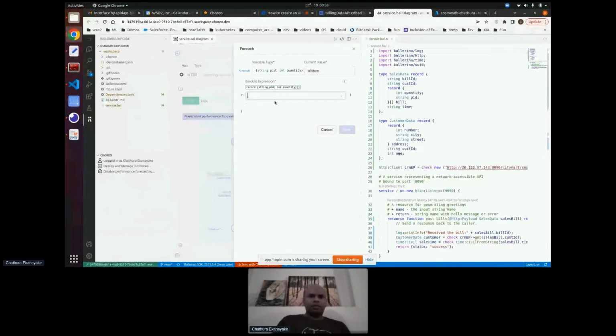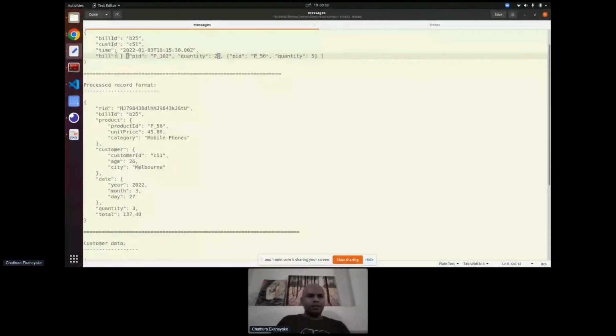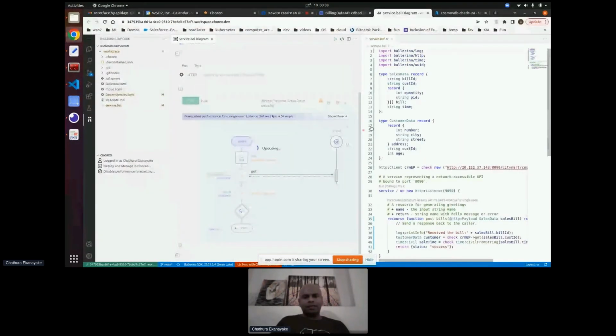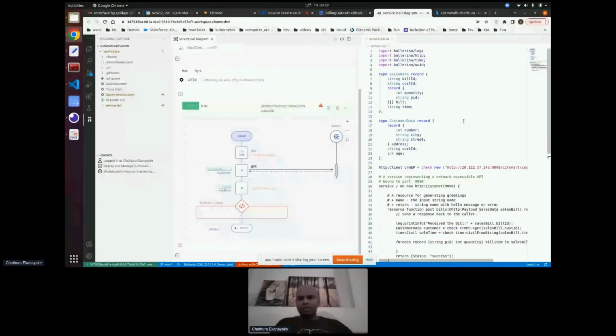So our collection will be sales bill dot bill. So this is the collection that we are iterating through. So we are done with the iteration. Now here you can see that in the code view also it adds this iteration.